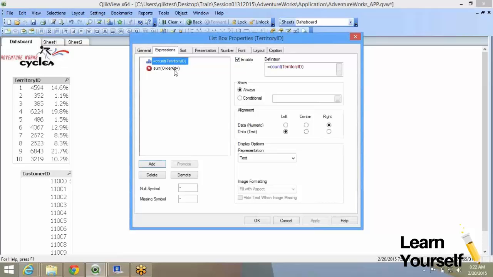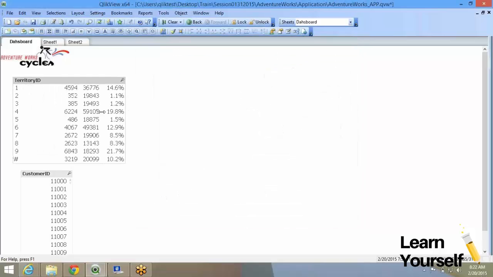So you can have multiple expressions, like over here I have the sum of order quantity too. Like this you can have multiple.